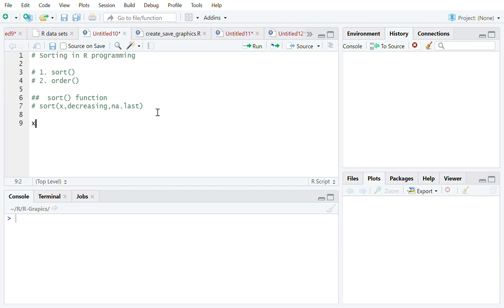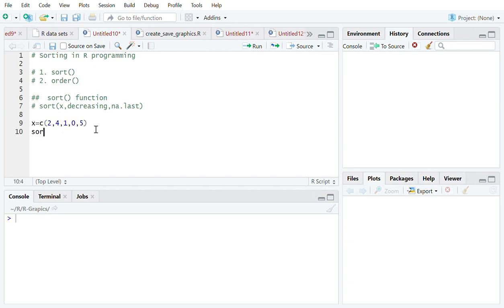Suppose you have x equals c(2, 4, 1, 0, 5). 4 is bigger than 2, then 1 is less than 4, so there is no order here.